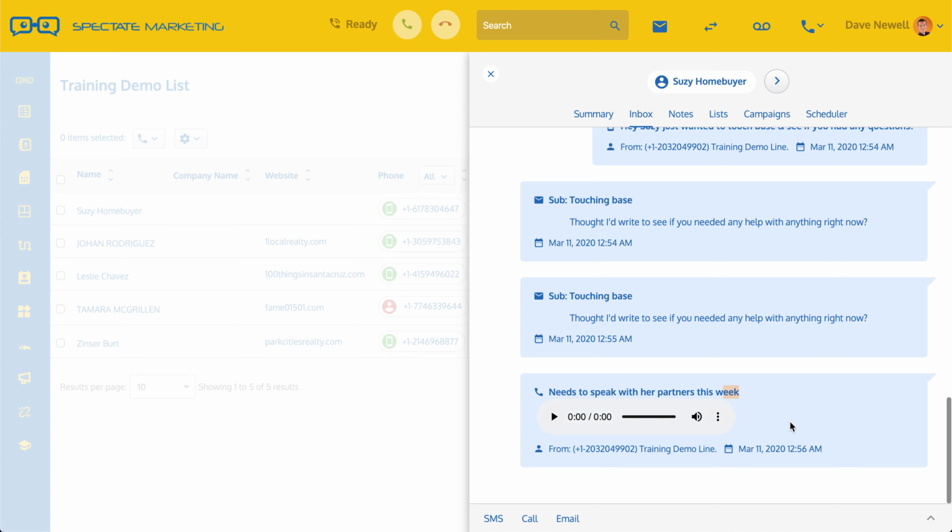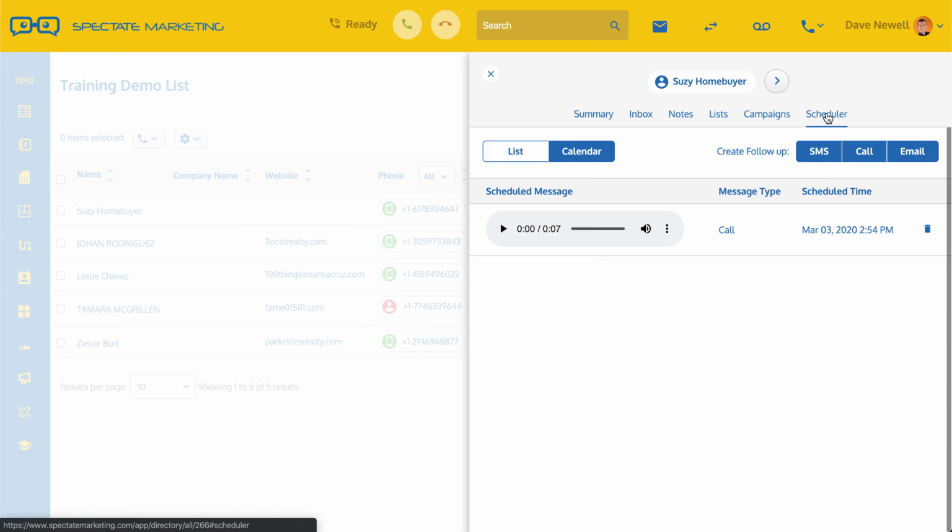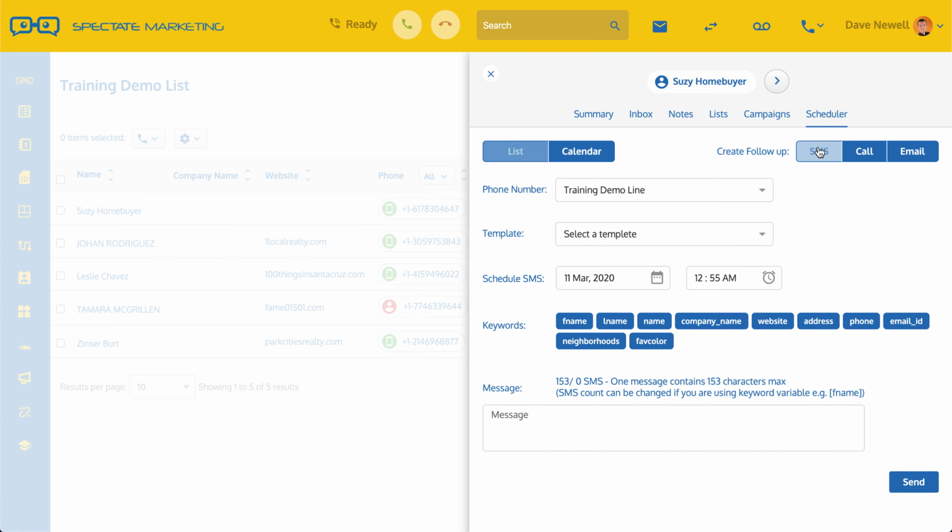Another thing that we'll often be doing is scheduling actions, be they phone calls or text messages, etc. So if I hit on the scheduler, you will see that previously we already did schedule a voice message for her, but I could do so now by determining that what I want to send her is a scheduled text message.